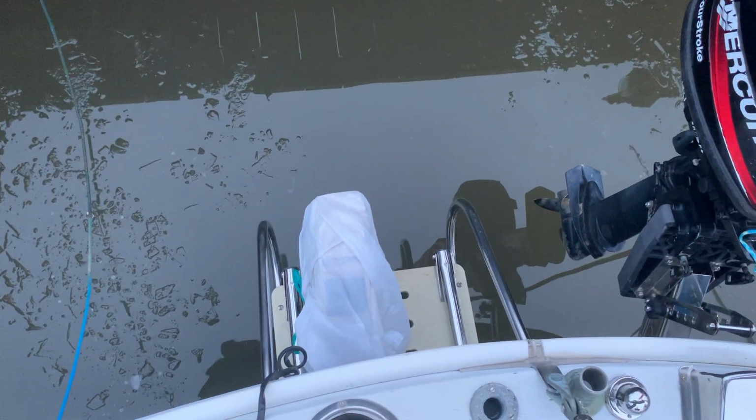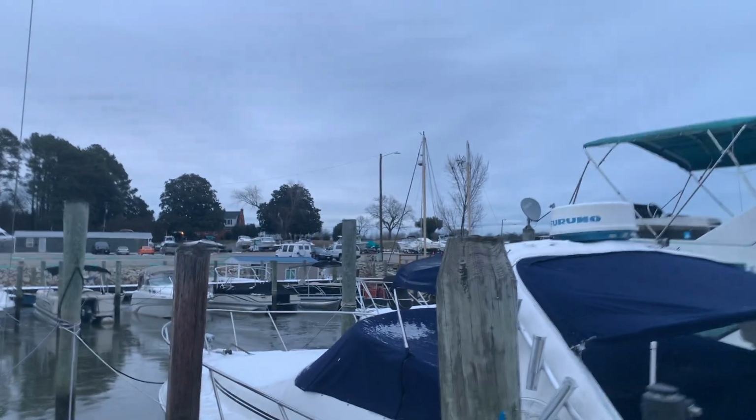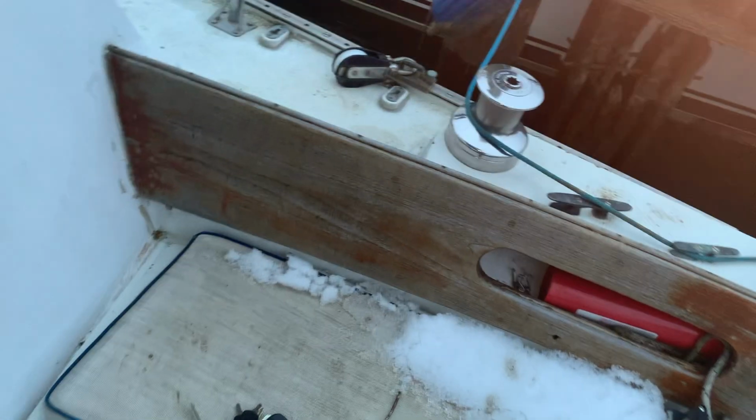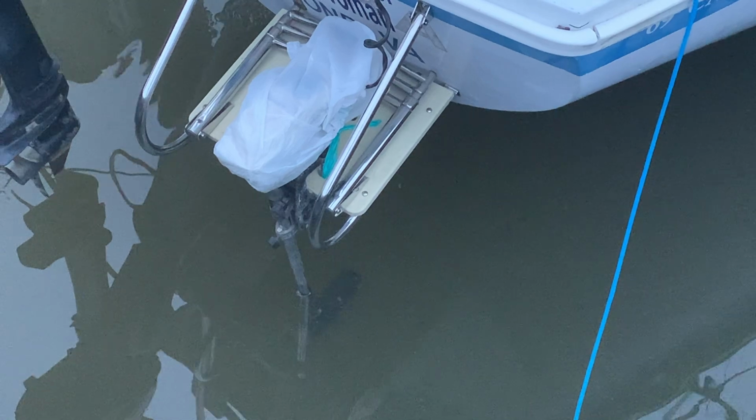All right, got it covered for a little more snow coming in tonight, but shouldn't be much, so I think this is going to be fine. It's already moving these little ice things around that I just broke up again, so that's a good sign. And my buddy Buck way across the way there in the other boat, he's got a couple of water movers on either side of his boat, and there's no ice touching his, so I think this will do it. Quiet as can be.